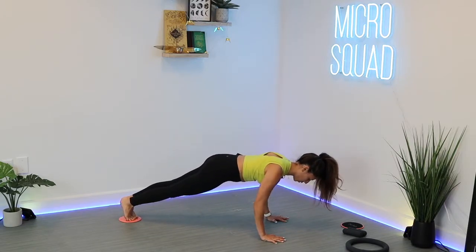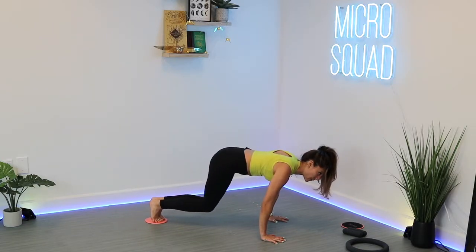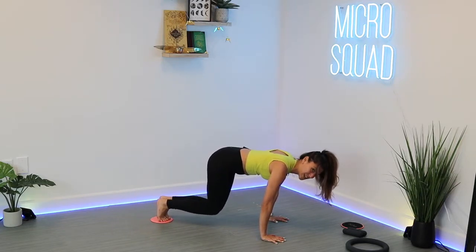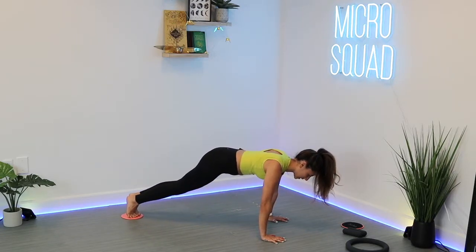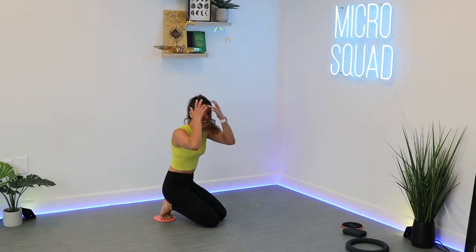Shoulders are stacked. Roll the shoulder blades down. Press away from the mat. Now, from that lower body, you're gonna bend the knees. We got badger crawls. So that badger move, you bend the knees underneath the hips. You're in that tabletop position. Exhale as you send it out. Or sorry, exhale as you pull it in. And inhale as you send it on out.